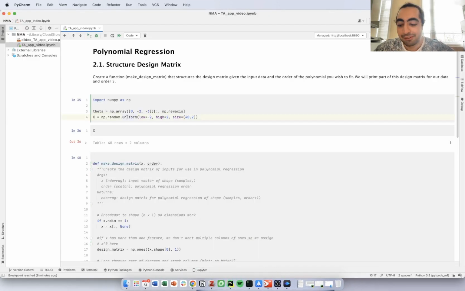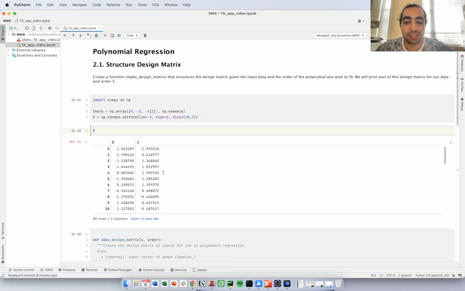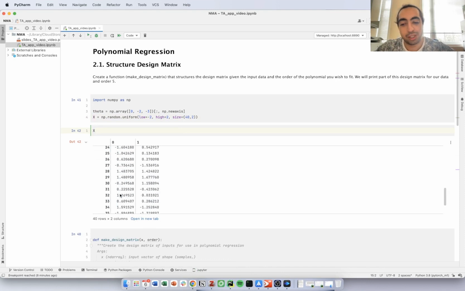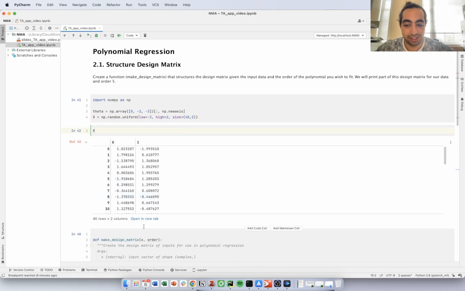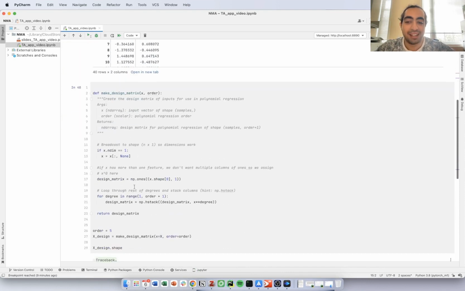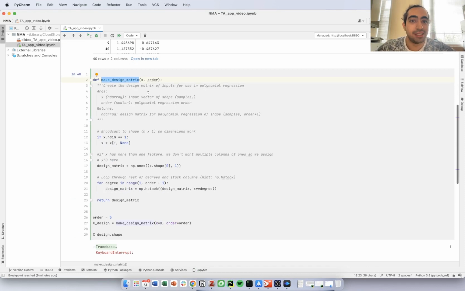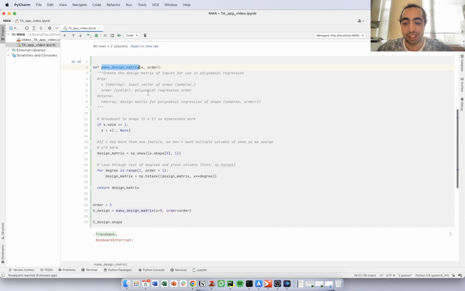So first thing first, I'm importing numpy and I'm making my x to be 40 different numbers, 40 different indices, and 2 different independent variables from -1 to 2, and you can see it visually here. Then this is a function that we have for making the design matrix. In this function, we should see what is being done. First, let's see the output of this function. The output is a 40 by 11 matrix. Think about it.